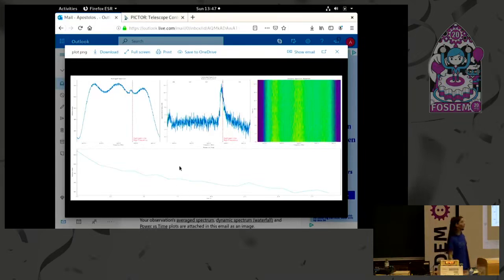So what we see here in this peak, this is the hydrogen line. This corresponds to a unique spiral arm in our galaxy. Specifically, this is the Cygnus arm, our host spiral arm of the solar system. And we have 2 more graphs: the waterfall, which basically shows you the entire data. It's just not very easy to see, hence why you have some more graphs. And of course, power versus time.